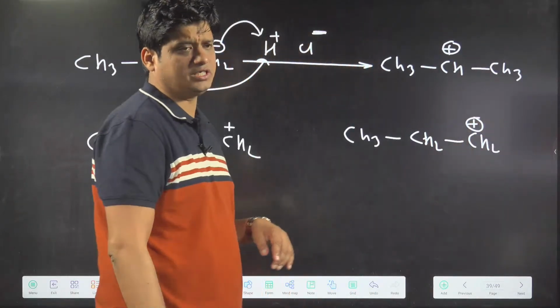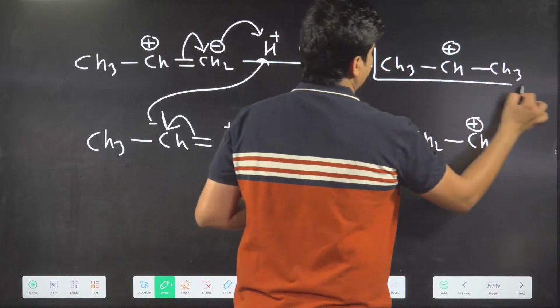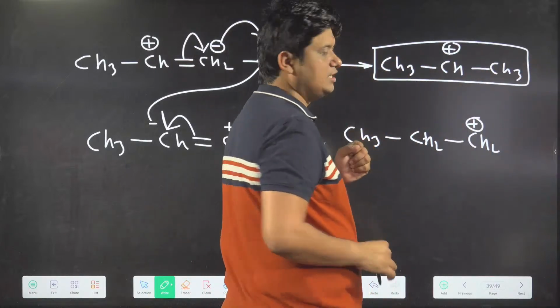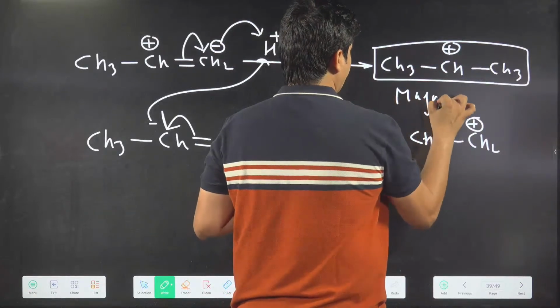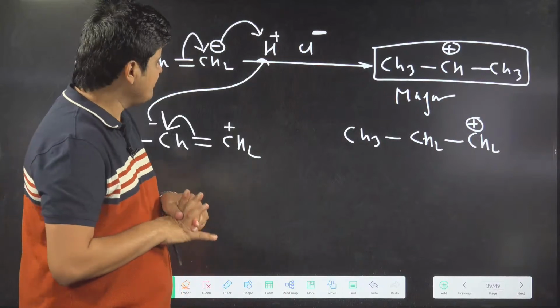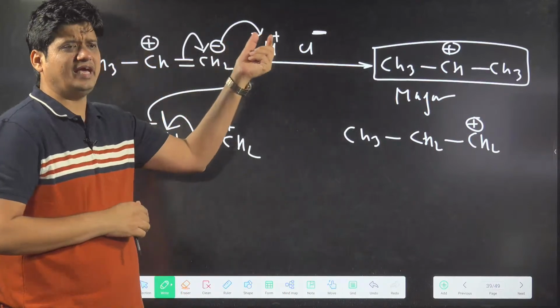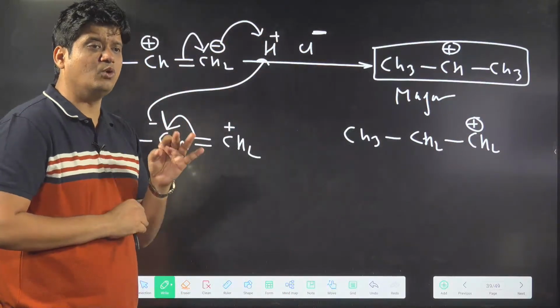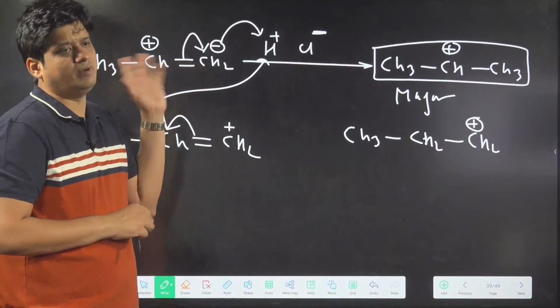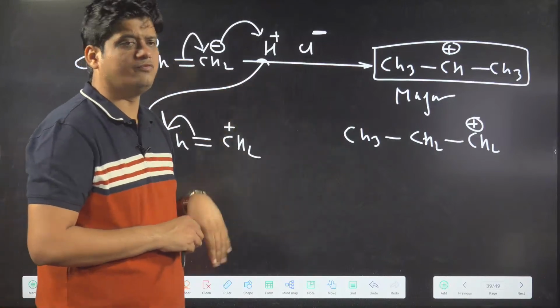Which plus is more stable? This plus is more stable. No? It has 3 plus 3, 6 alpha H, it has only 2 alpha H. It means this is going to give the major product. Okay or not? So if they are giving you alkene with HX, make the most stable cation around the double bond, meaning on the carbons related to the double bond. And according to that you have to go for the reaction.